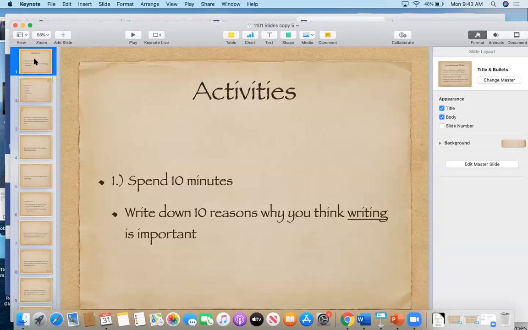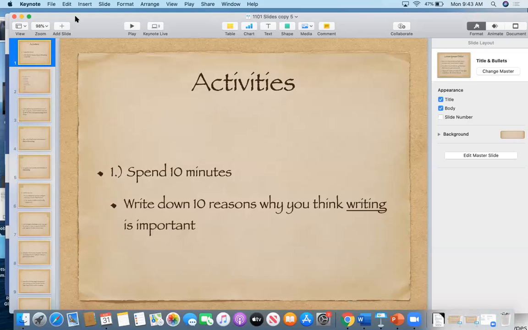Now, we're not going to have time to do this, but in class, what I'll usually do, let me just throw this question out here. You can just type in the chat box. What are some reasons, you don't have to write down 10, but just think of some reasons. Why do you think this aspect of communication, which is writing, is important? I'll just give you a few seconds to think about that and maybe write down something in the chat box. Why do you think this idea of writing is important for society? Just think of any answers that you can come up with.